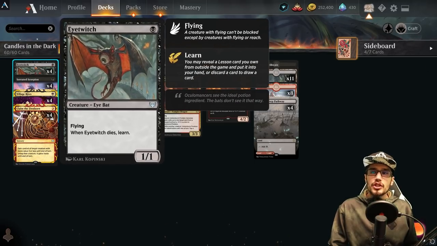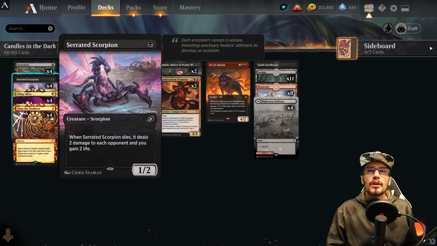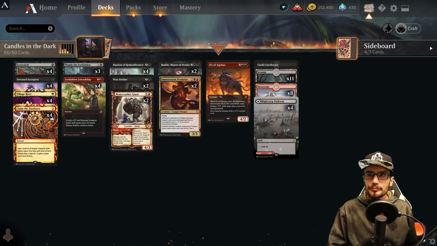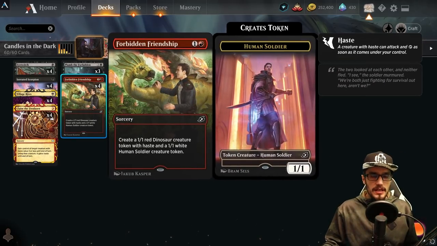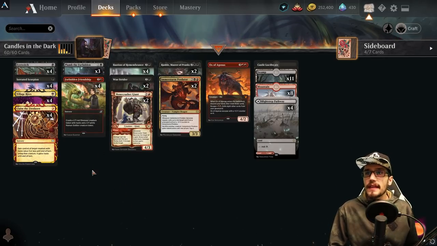So we've got some creatures to play. The Eyetwitch, a 1/1 with flying, when it dies, learn, helping us get the Fumes or potentially Environmental Sciences. The Scorpion, when it dies, 2 damage to the opponent, we gain 2 life. That's just helping us out with the Bastion. We have Forbidden Friendship for 2 mana at sorcery speed, creating a 1/1 with haste and a 1/1 without haste, which is pretty cool. Two tokens for 2 mana, that's great.